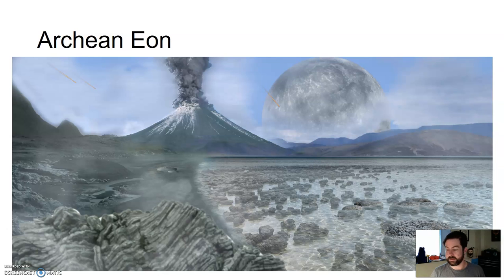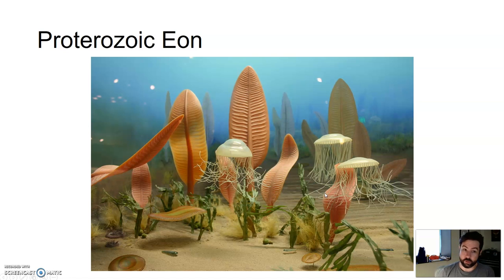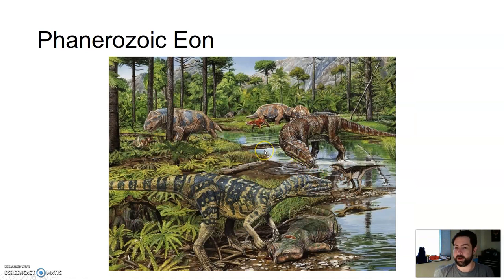So in the Archean, again, single-celled life, mats of bacteria, still a nasty place to live, Earth. The atmosphere not quite what it was. So again, a nasty place to live. That's what it was. Then fast forward to the Proterozoic eon, multi-celled organisms, soft-bodied material living in the ocean, seaweeds, jellyfish, those sorts of things. And then the Phanerozoic eon, abundant life, Cambrian explosion.